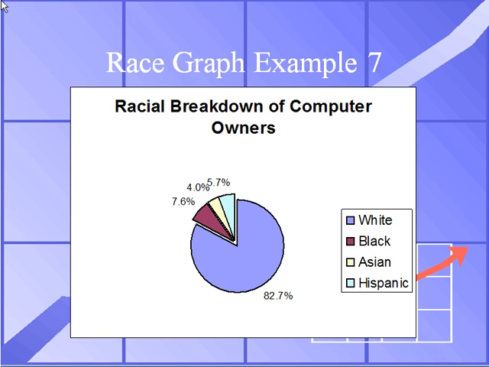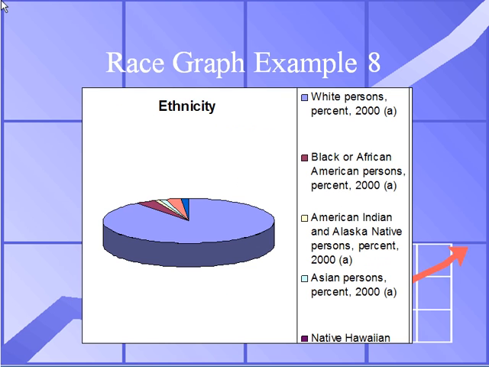Again, I think I'd fix the title, but I do like the way that the 3 smaller slices are exploded out. This graph has a legend with a lot of wasted white space because it makes everything the length of the longest one. I have no idea what %2000 parentheses a parentheses means. So what a person should do is delete that out of the labels in the spreadsheet. It would have been much more proportional.